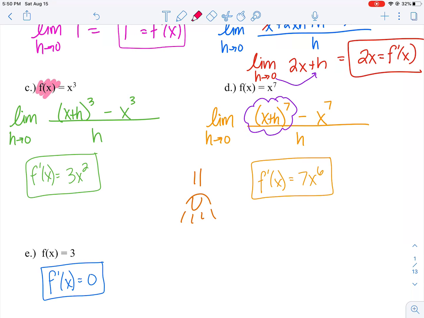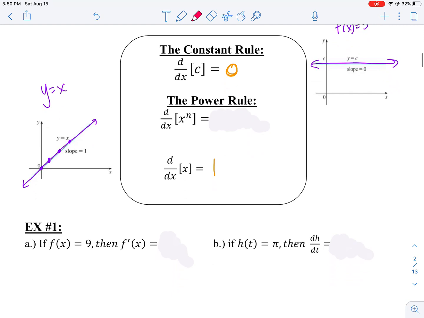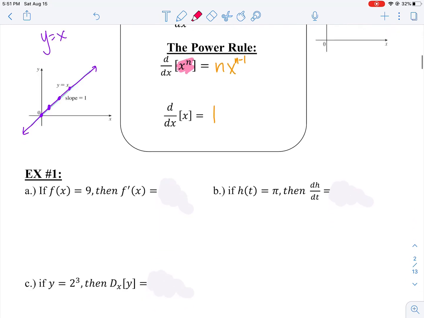Or the derivative of x cubed. I can bring that 3 forward, subtract 1 from the exponent, and I can quickly say that my derivative, the slope of my tangent line at any point, is 3x squared. All without having to do that silly limit definition. So for any x to the nth power, we can bring that exponent forward and find our new exponent by subtracting 1 from the exponent, as long as it looks like this form, where we have x to a certain exponent.